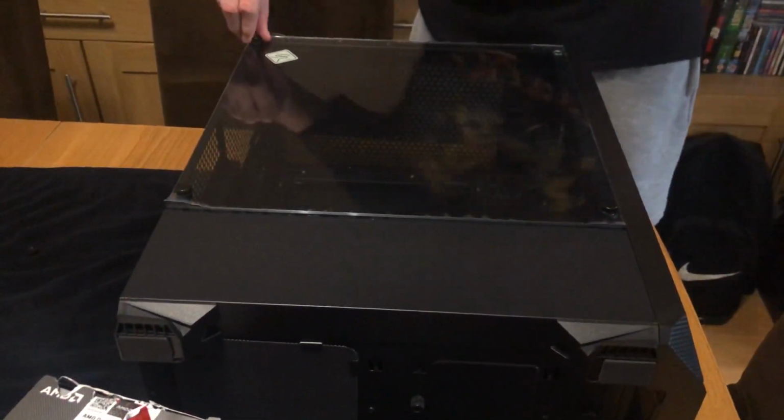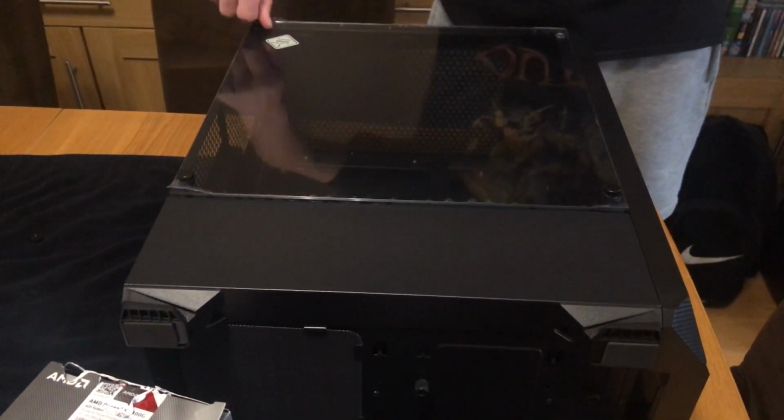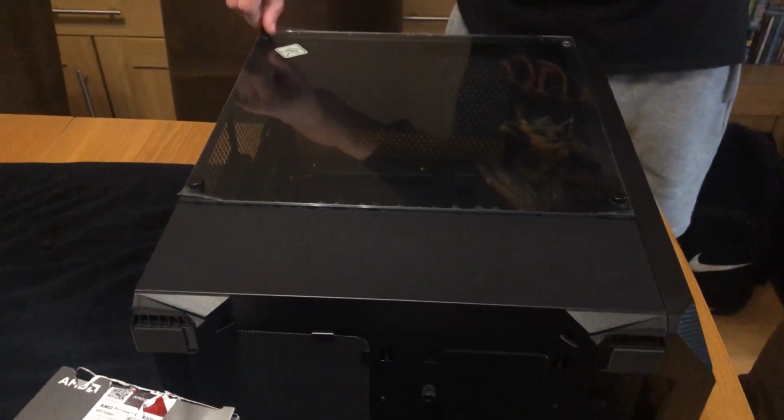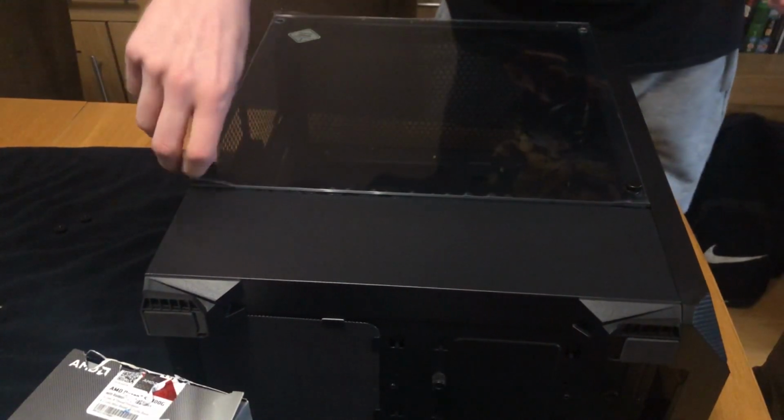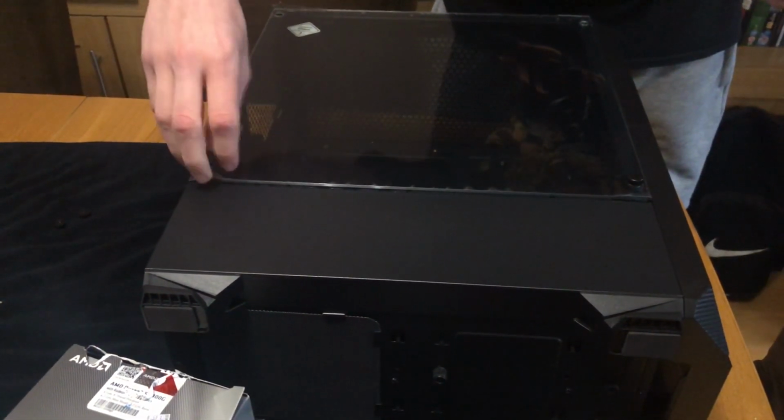And when you're building any PC, guys, it's quite an obvious thing to say, but just make sure you keep track of all of your parts. I'm just putting them on the sides here. When we get into like the main bits of all the screws and stuff like that, I just kind of put all the bits on the side, and that worked quite well.